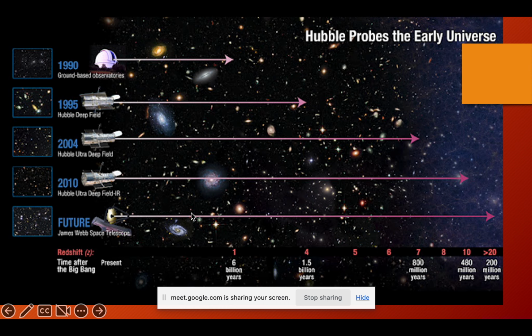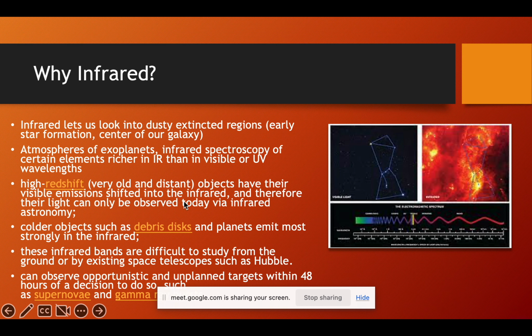And we get to see all this period. So you can actually see the evolution of these objects right from the age of 200 million years till present times. That's the basic purpose, right? You can see the evolution, for example, of galaxies and stars from those early times to the present. So now I can sum up why we want to look in the infrared. The infrared lets me look at this.